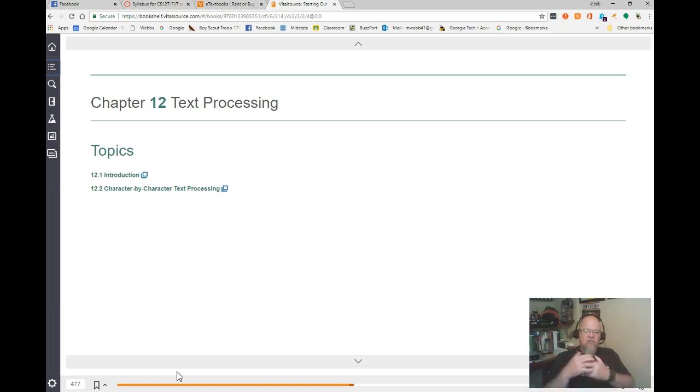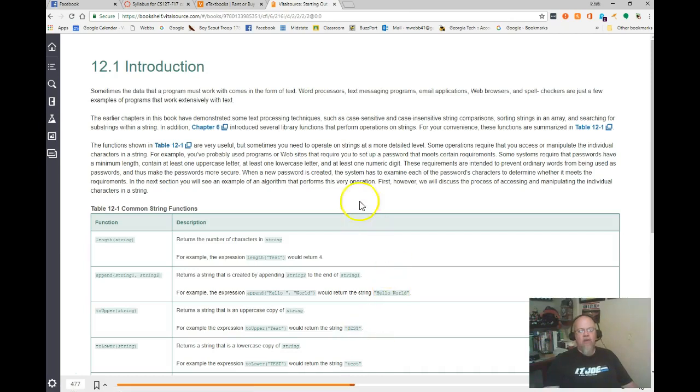How do we get text and how do we manipulate it, and how do we go in and look at things and dissect a string and split things apart? Maybe we want to take one string that's got first name and last name in it and split it out into first name and last name. We could use that space as a separator. So that's basically what Chapter 12 is looking at.